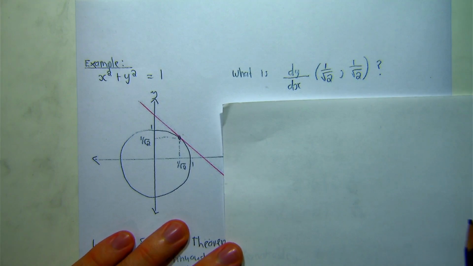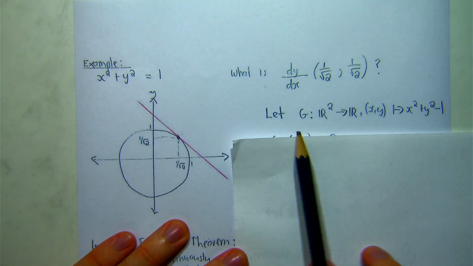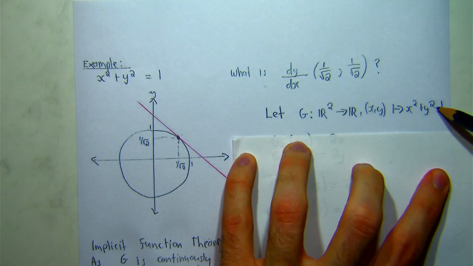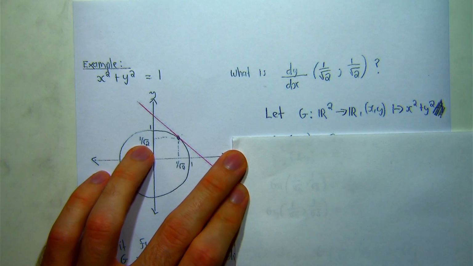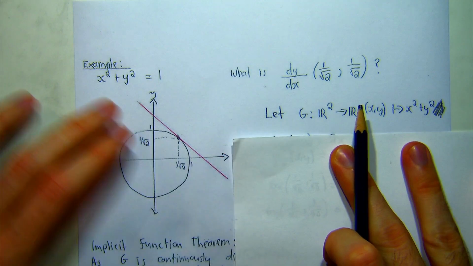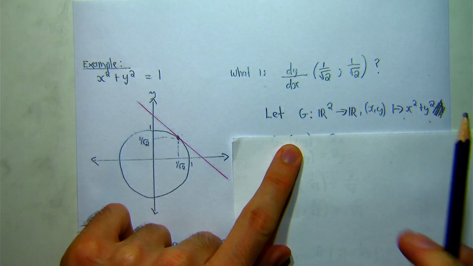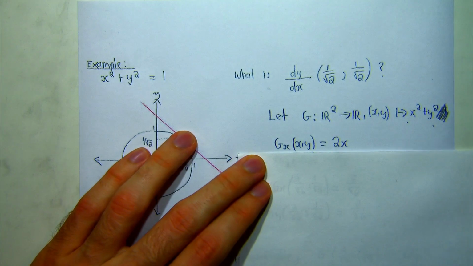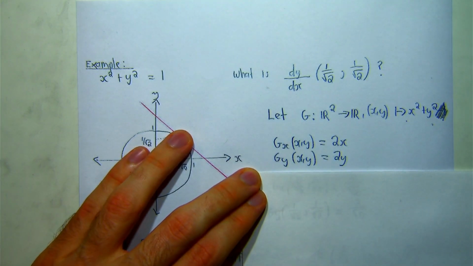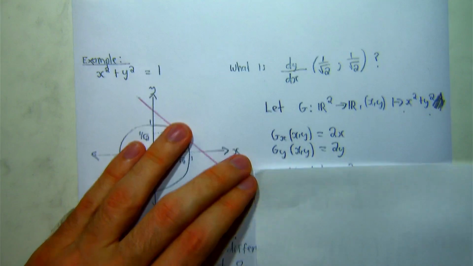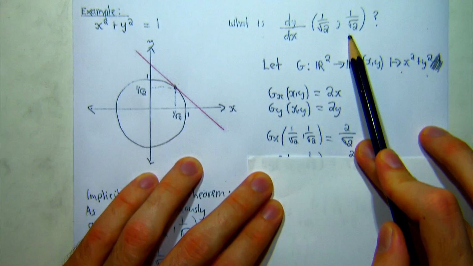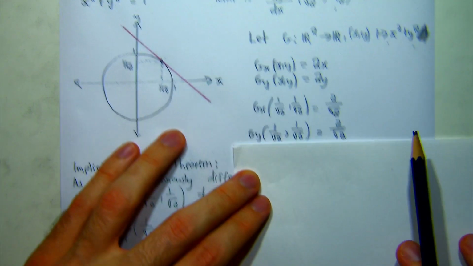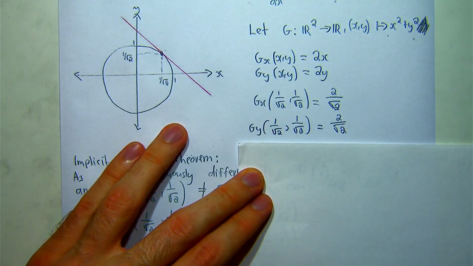So using our implicit function theorem, we can define g as this function here. In this case, don't worry about the -1. We can make it simpler and just have the level curve fixed to 1. In some other contexts, people like to set it to 0, but don't worry about that for this. Okay, so our higher order function is x squared plus y squared. That means that our partial derivatives with respect to x and y are simply 2x and 2y. Okay, great. Evaluating it at the point of interest here gives us 2 on root 2 for both x and y.